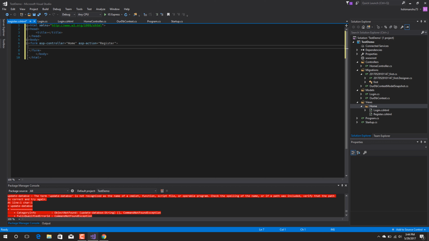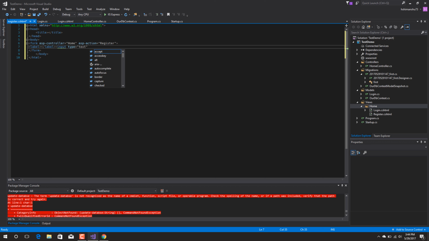Okay, I'm going to use some labels. So label, and username. Input type equals text, and I'm going to close it.